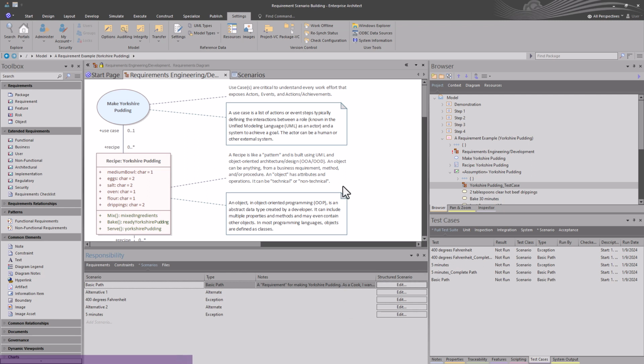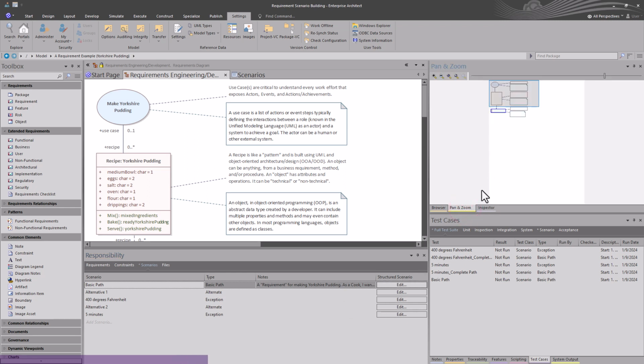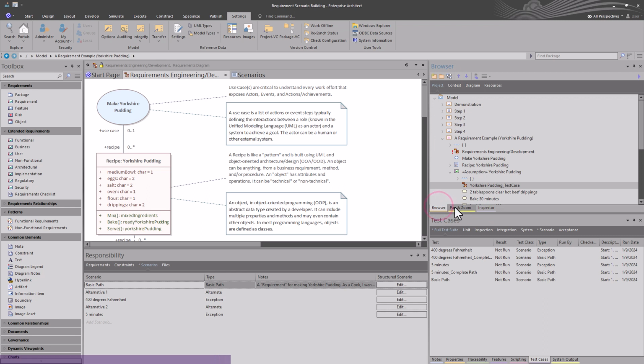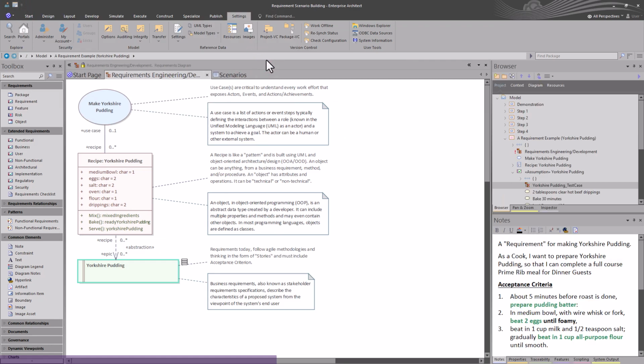And what we're going to do here is use browser up on the right, and pan and zoom so I'm able to move around. We'll show you that in a second. And inspector. We're not going to focus on inspector, just browser and pan and zoom. And then these tabs that are down here in the lower right, in the way that I've laid out this workspace. I'm going to go back to common and show you how to build at least a starting workspace.